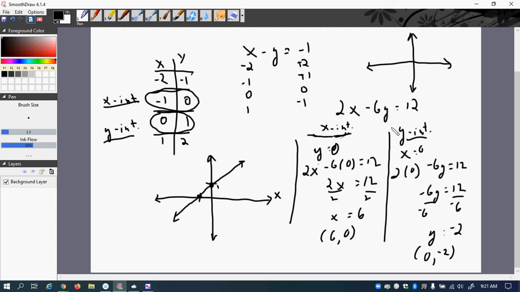Now I can do my x-intercept, which is at (6, 0). So 1, 2, 3, 4, 5, 6. And then the other one's at (0, -2). Here's the other one. Now I have two points, so I can draw my line. And here is the line for 2x minus 6y equals 12. These are just other ways to find the x and the y-intercept and to be able to graph it. It's a real quick way of doing such a thing, because before we would have to plot a bunch of points, and now we can just plot two points. That's because we know the x and the y-intercept.